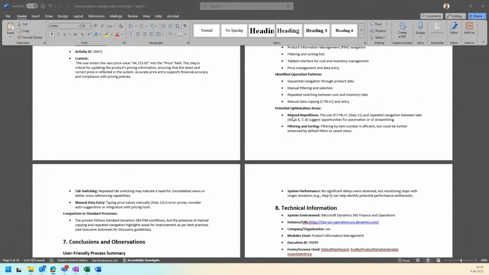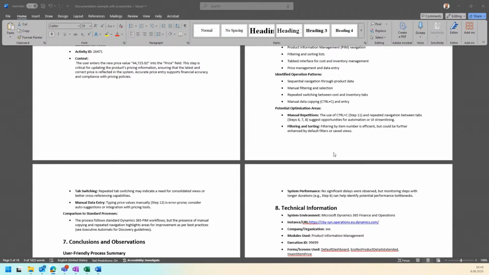So AI is analyzing the steps of the particular user, and it tells you that these are the main areas that you should focus on if you want to improve your process.